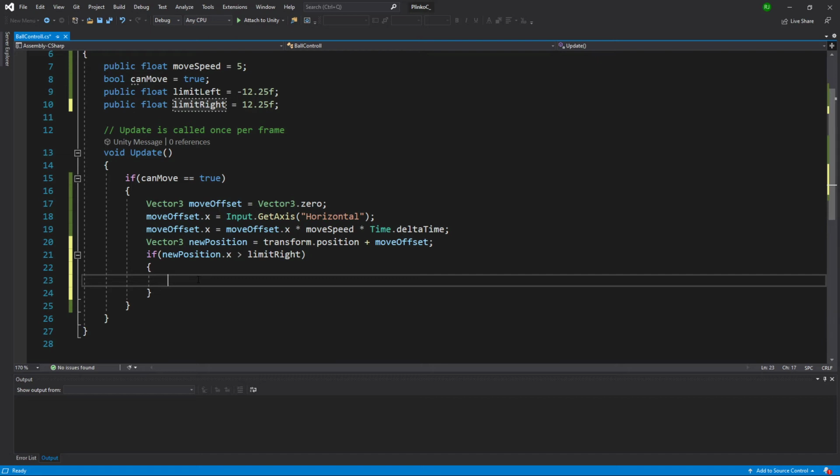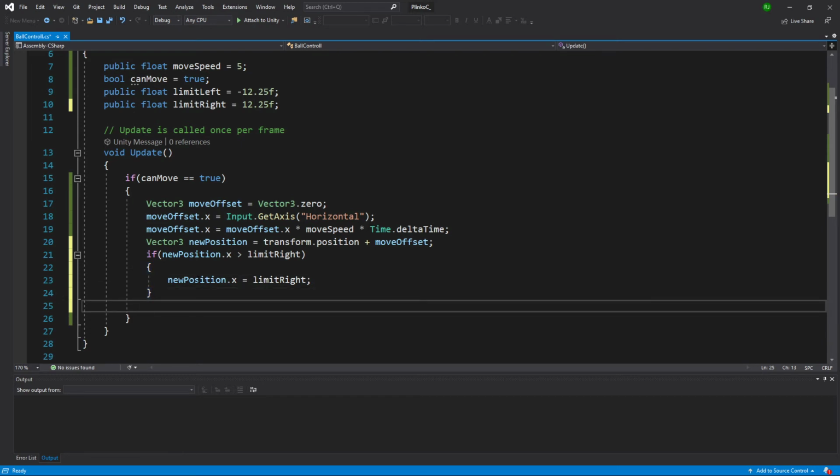And again, the reason why I do live videos like this is so you can see the types of typos that you might make while doing this yourself. All right, simple enough. If my position is greater than what my limit is, I will say new position.x is equal to my limit.